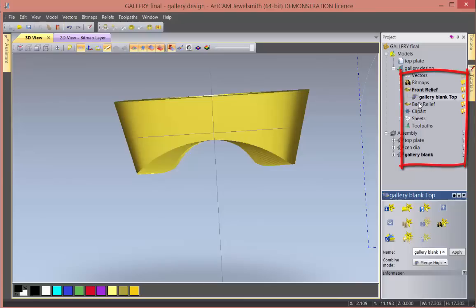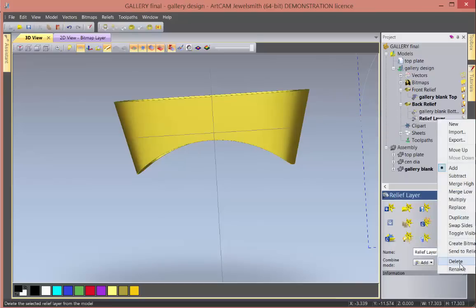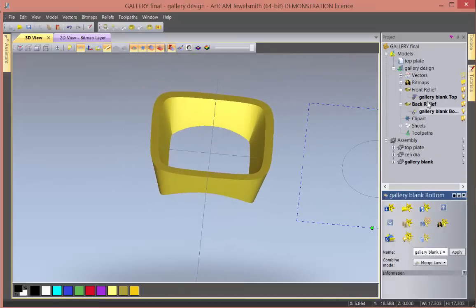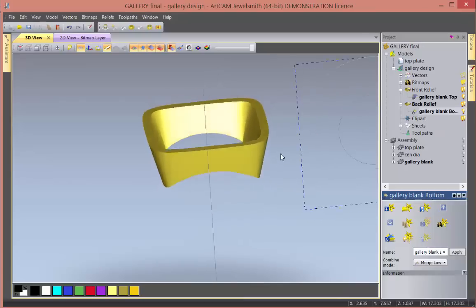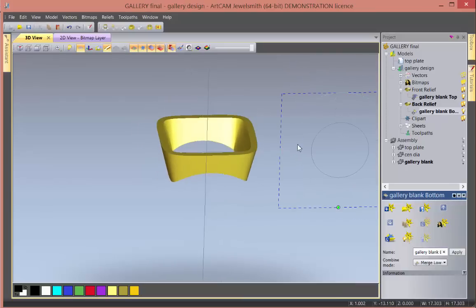So let's go to the back layer and see what's happening, because when we imported it, it made a layer on the front and it makes a layer on the back. So there are the layers on the back. This layer here at the bottom we don't want. We turn it off, and because we don't want it, I'm going to go and delete it as well. All right, so this is what the front and back reliefs look like. They look exactly the same as the model was here. In theory, we could actually have built this shape inside this area here as well, which is another video for another day.